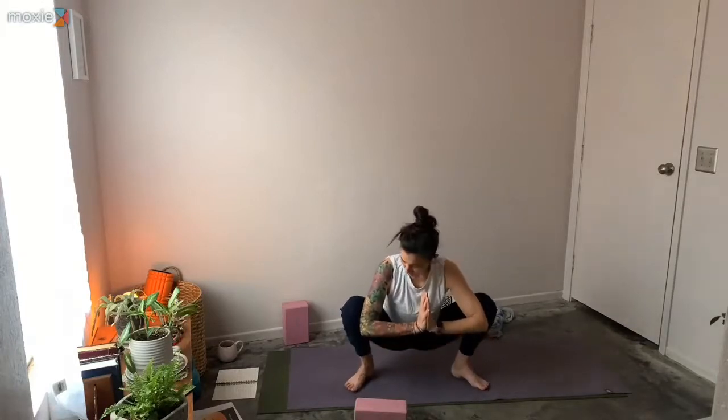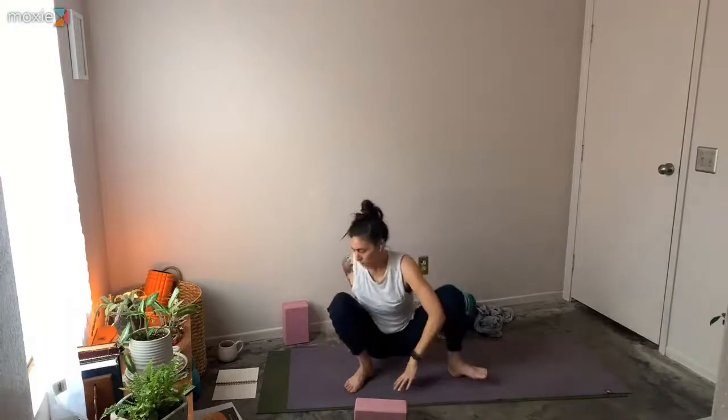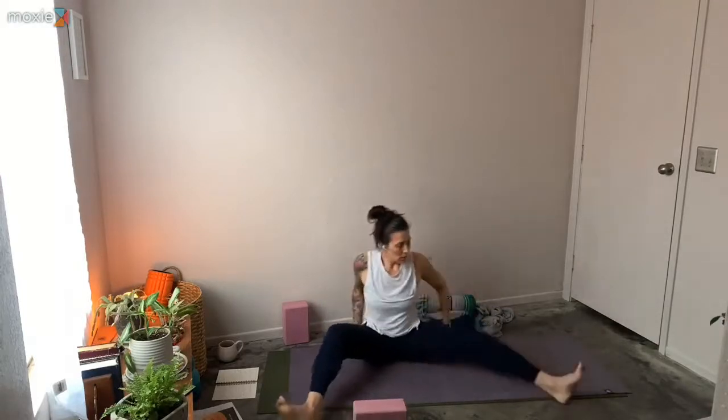Feeling into each layering of this pose, heart lifts, shoulder blades glide down your back. Noticing into your hips. And then just lowering all the way down, bringing those feet out wide. So coming to our last stretch before we practice that neurogenic tremor.